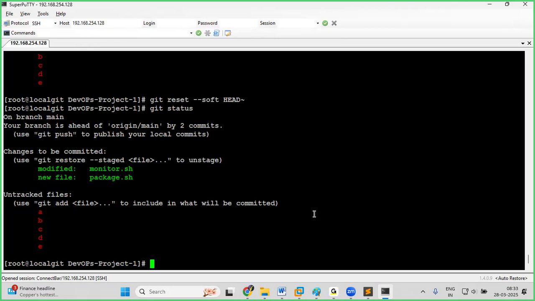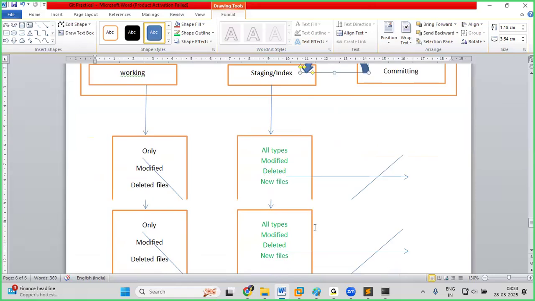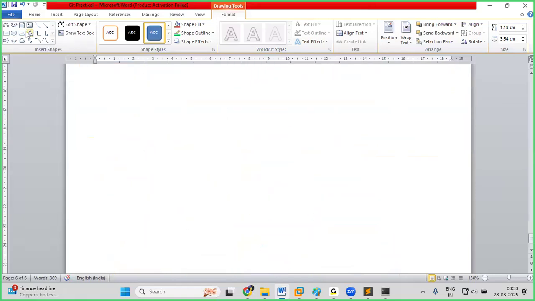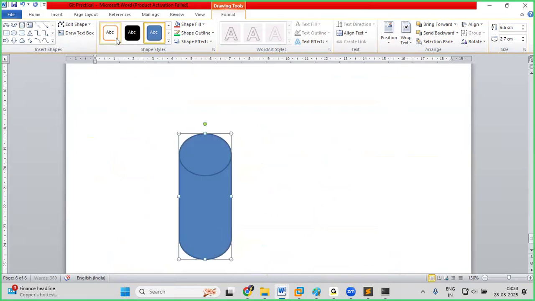Take one bottle, an exact size bottle. Let me show you. I'm taking one bottle. See, guys, now I'm putting one ball here. This is one ball. First ball, first in.